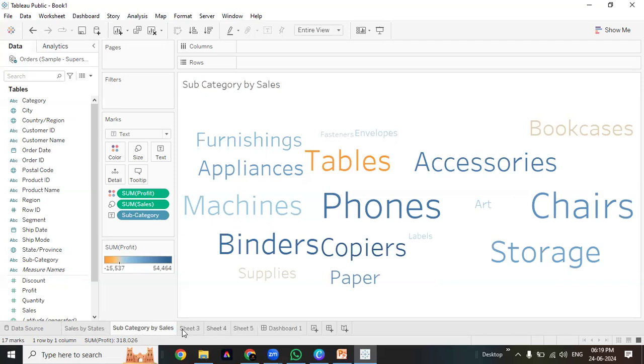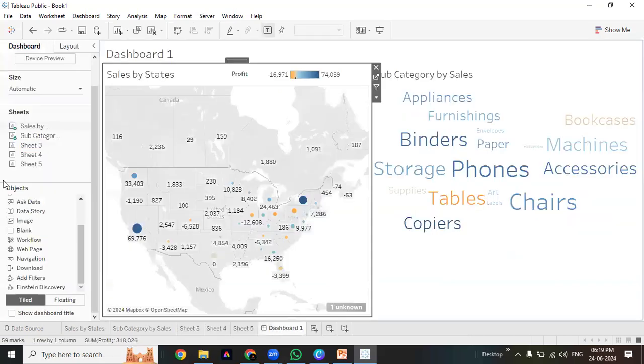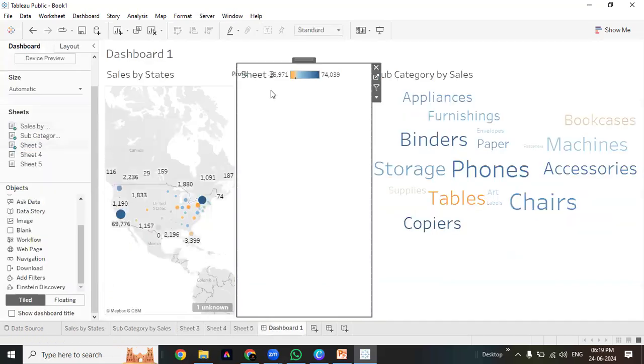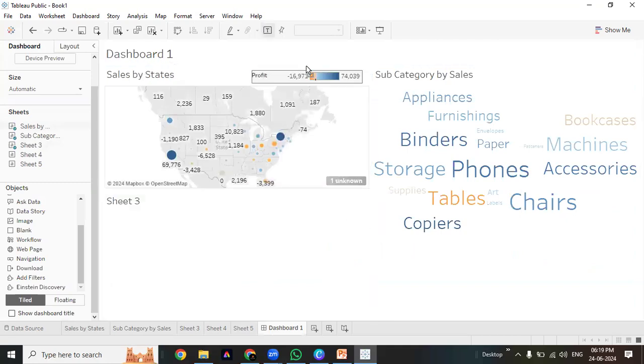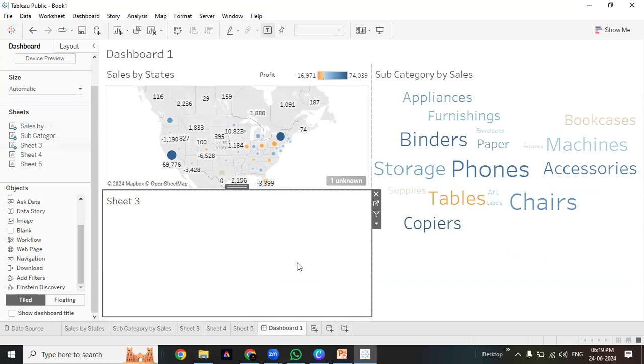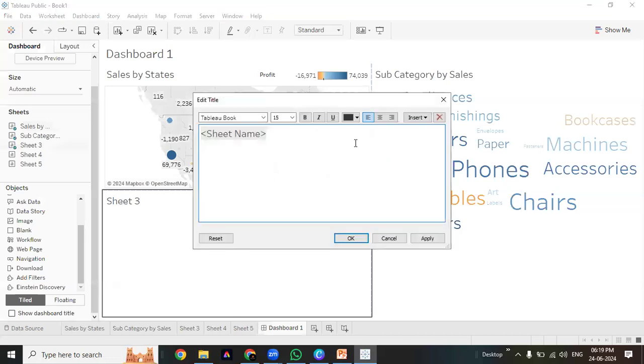If I bring sheet 3 over here and rename it, let me bring this here and this sheet 3 below. I'll rearrange and bring it within this sheet, which should not overlap or be placed into another sheet. Now let's say I rename here, what happens?